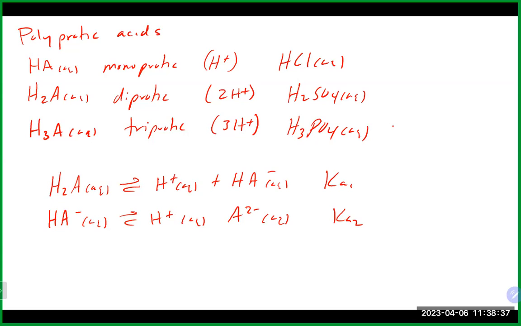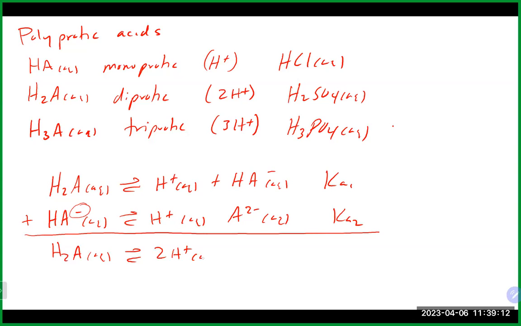Is it easier to take off the first hydrogen or the second one? It is easier to take off the first hydrogen. The first hydrogen is neutral, then you're trying to take away an H plus from something that's negatively charged. It gets a lot harder. It gets harder and harder as you try to rip off more and more hydrogens. This gives us sometimes what we think about with these types of acids as the overall reaction of this guy losing 2 hydrogens overall.